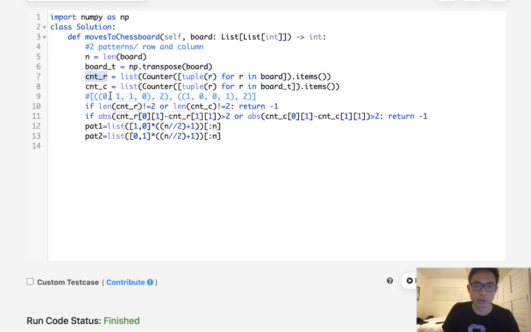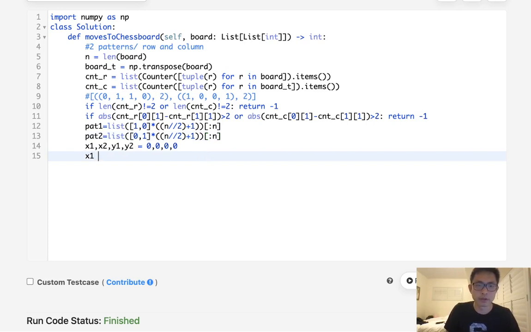We know for rows and columns, there's only 2 patterns at the most. So what we'll do, let's see. We're first going to check, I guess, the first one here. Okay, we'll call this x1, x2, y1, y2, and this is just going to be the number of columns that we need to flip and number of rows that we need to flip. So all these start with 0 first. So for the first pattern, let's see.